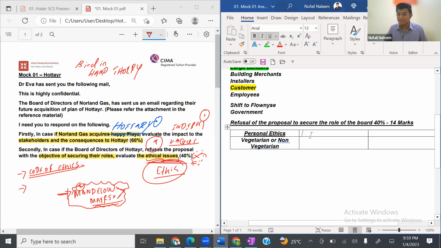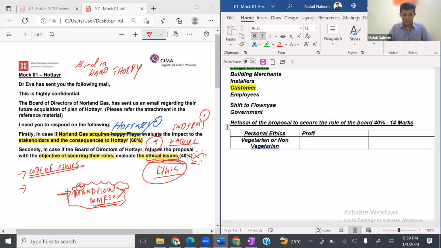When someone gets a headline, students understand it very clearly. Personal ethics is generally not concerned with technical matters. They will give you a situation of personal ethics in your examination, so make sure you are able to differentiate, because some students who memorize will write a technical answer for personal ethics. Be very careful.